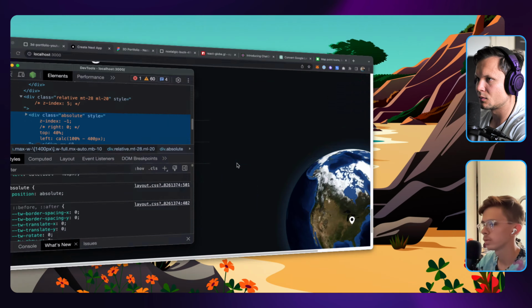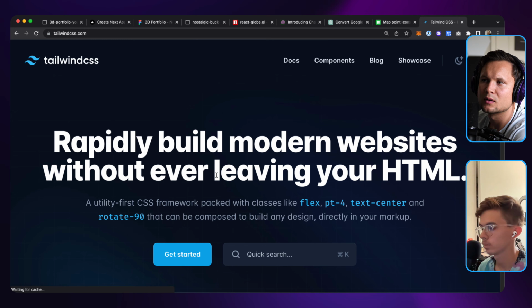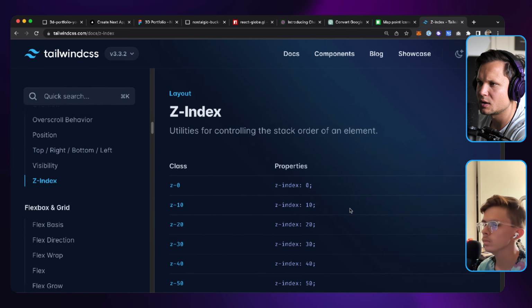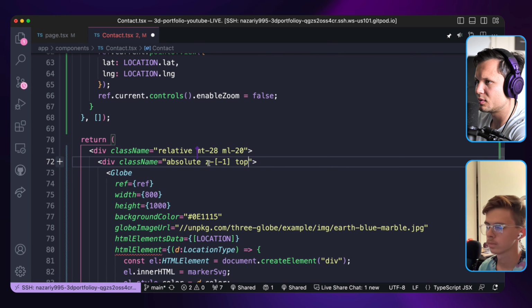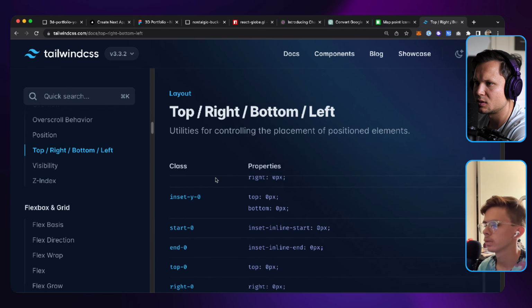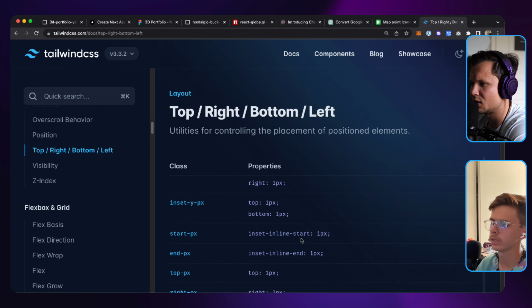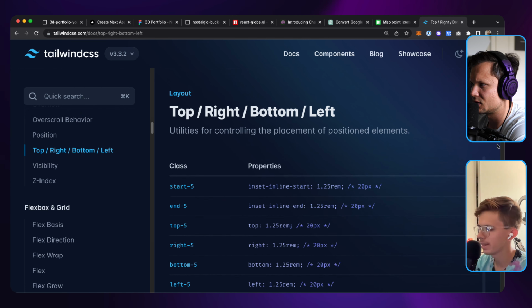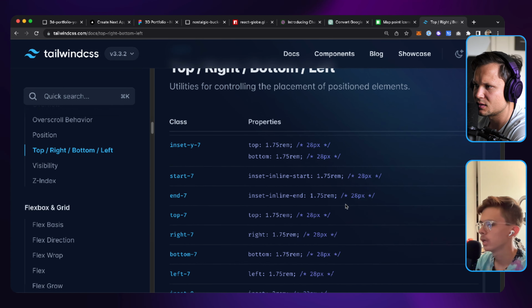So I'll do this first thing. Let's go to Tailwind CSS. And then one, it's the z-index. So we need to define that first, to be a 1. So we do z, not like 0. We do z dash. Yep, exactly like this. And then top. For the top, do like 35 or 40% or something. I think we did 40%, right? Yeah, 40. So that would be top of 10. Is that what it is?